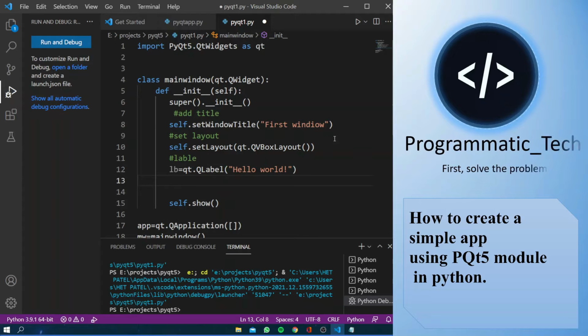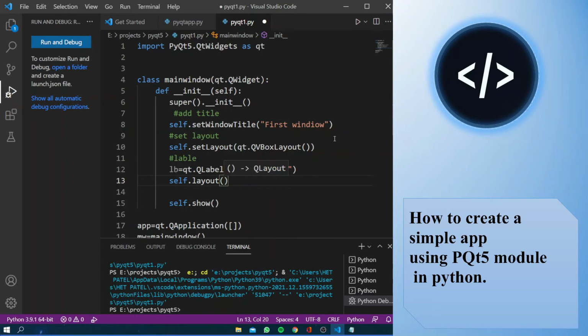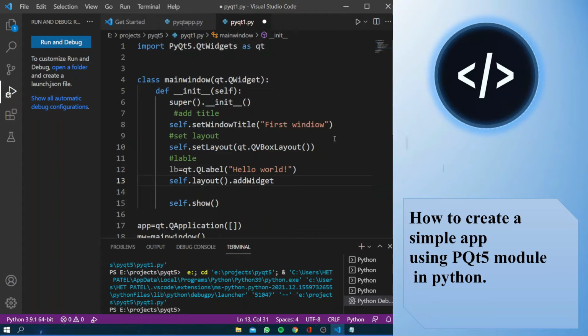Now we are going to put this label in our layout. So first we are going to say self dot layout, and in that we say add widget, and in that we are going to pass label, right?